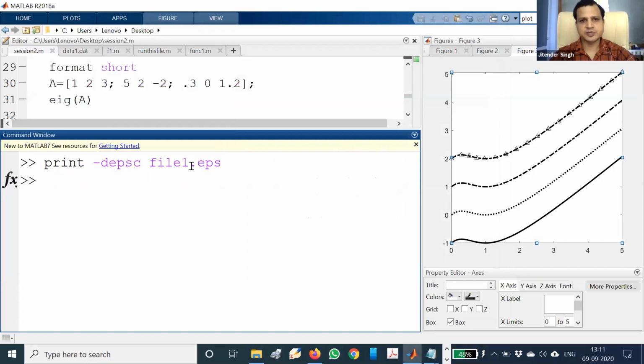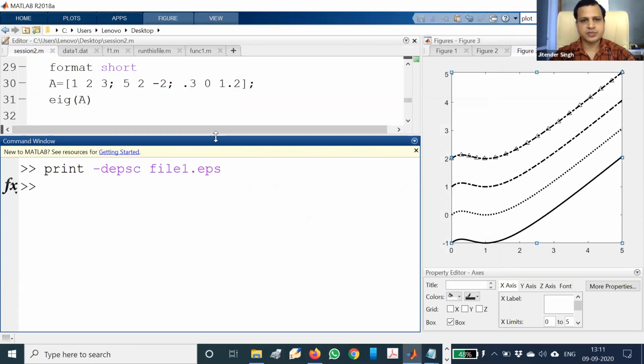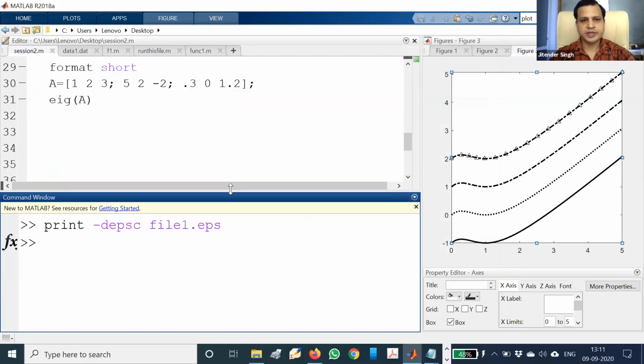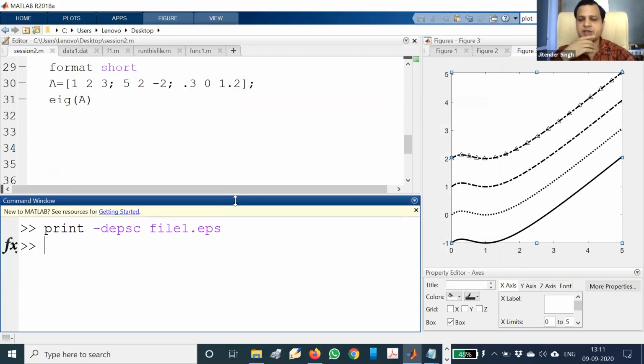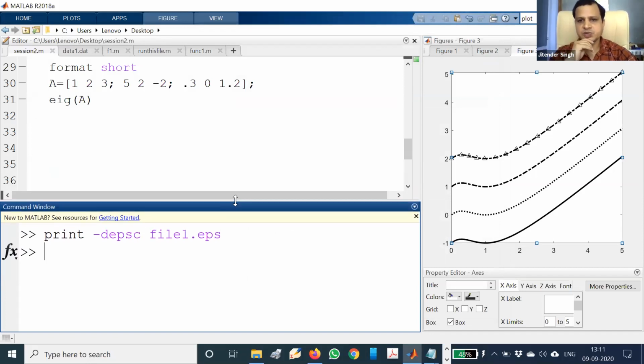Next question, please. Sir, can we export the analysis result in Excel, LaTeX, or Word? Yes, because Excel behaves well with text files, so you can save the data in either a dat file or text files. Then you can upload the data into the Excel file. That is possible. Directly you can write into an Excel file also.